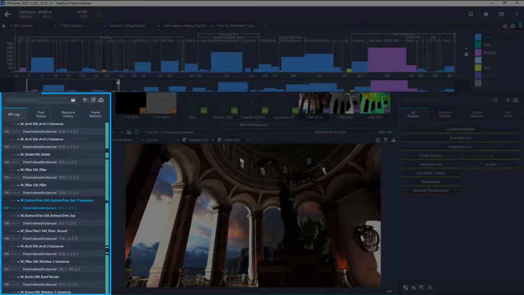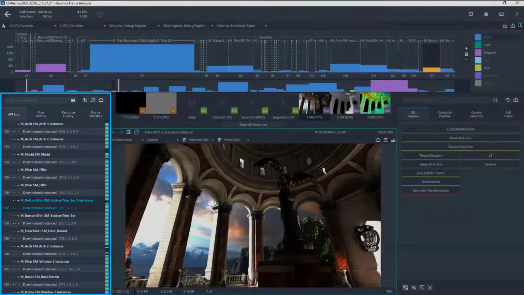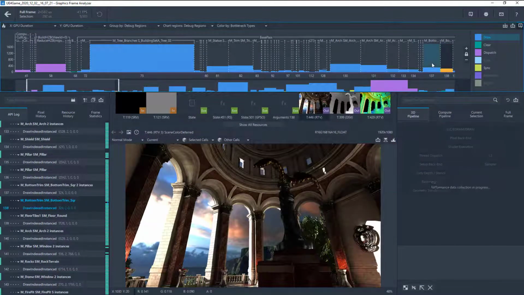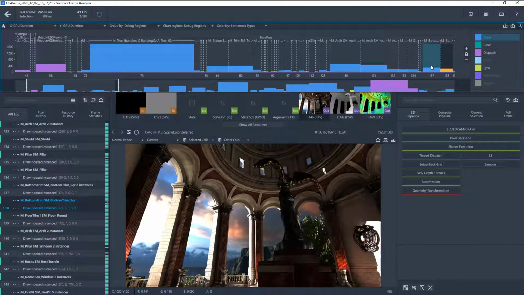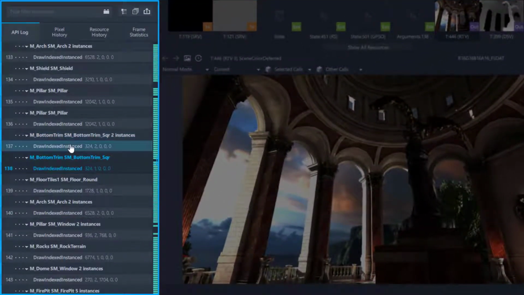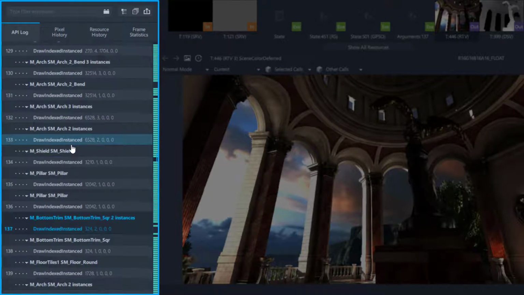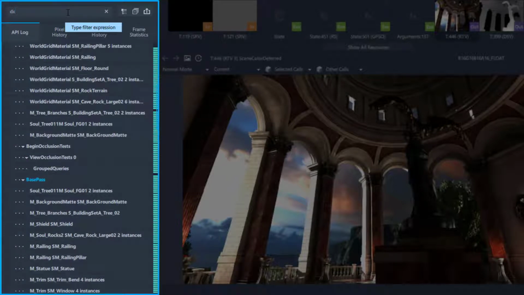In the left panel of the tool, you can view the API log, which displays a list of all functions in their respective GPU execution order, as well as parameters passed to each function. Selecting an event in the main bar chart of the tool will highlight the corresponding functions in the API log tabs. You can scroll up or down in this panel by either selecting a function from the panel and then pressing the up or down keys on your keyboard, or by scrolling up or down using the mouse scroll wheel. You can filter graphics API functions by their name or parameters by clicking on the search bar at the top of this panel and typing in the event you want to search for.